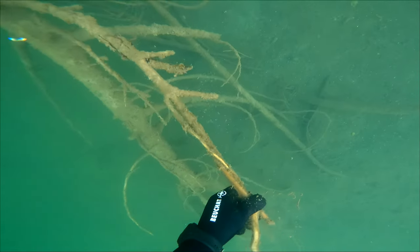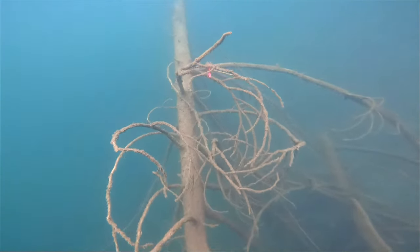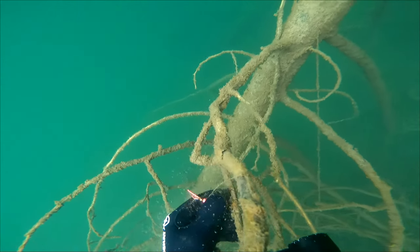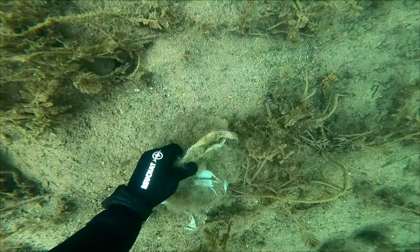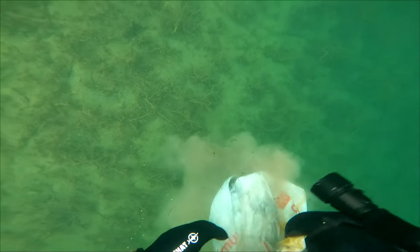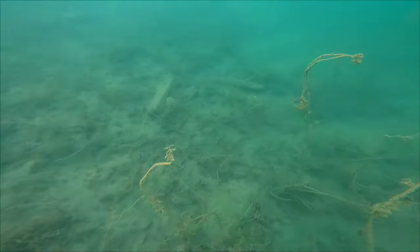I could see that this tree in the summer is going to have a lot of hooks on it, but I can't really move it. There was a plastic bag kind of buried in the mud — it looked like every time I find a plastic bag like that I really hope there's something cool inside. But this wasn't the case, it was just plastic. Good to get some more trash out of the water though. For a second I thought this was the band on an Apple Watch, but unfortunately it wasn't. I was just swimming from one dock to another, picking up trash, and then I came across this.